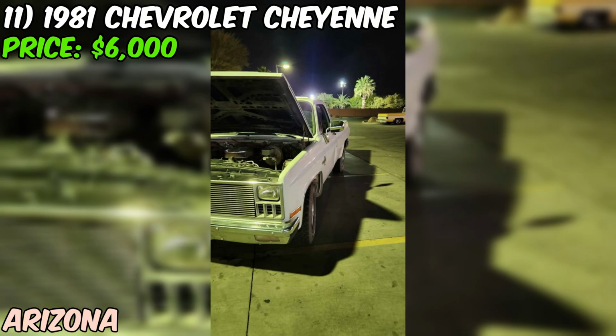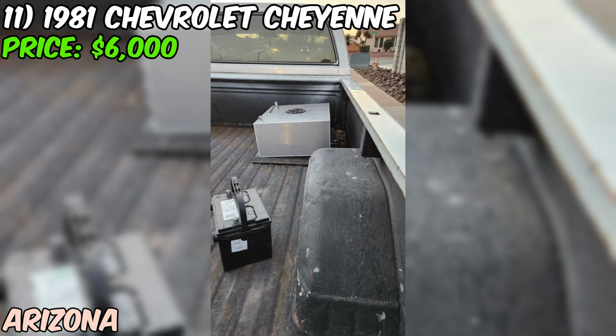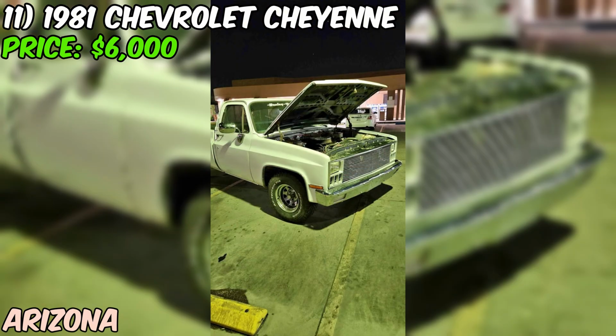But here's where it gets rough, and I mean really rough. Currently, this truck won't even drive. It needs to be towed. The front cross member and brake lines are damaged from a towing accident, and there are no working brakes. The differential is welded, which isn't great for street use. It has no AC or heat, and the interior needs work. Perhaps most concerning is that it starts, but dies after 5 minutes of running.